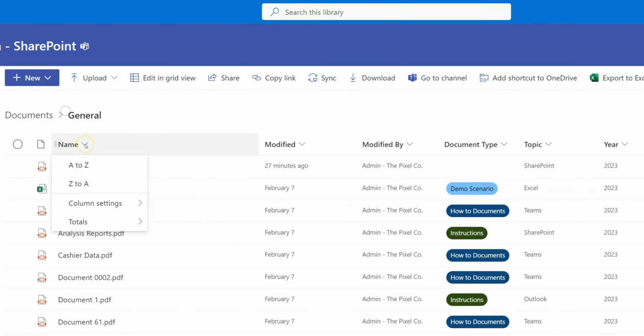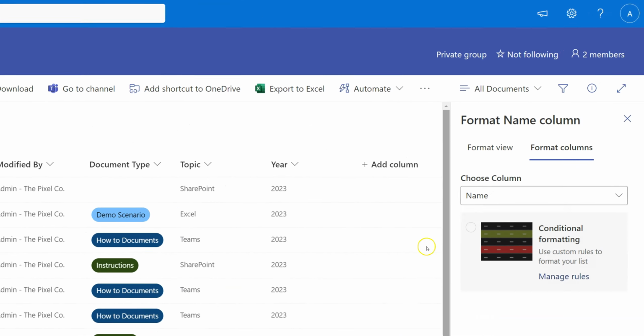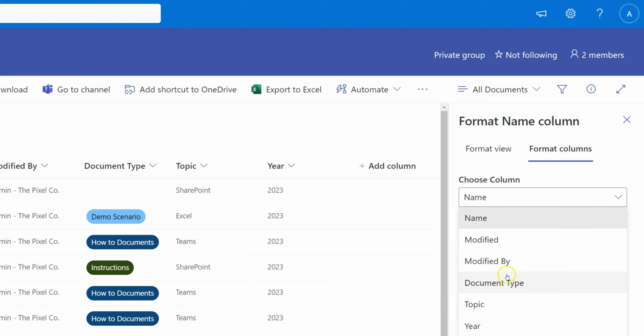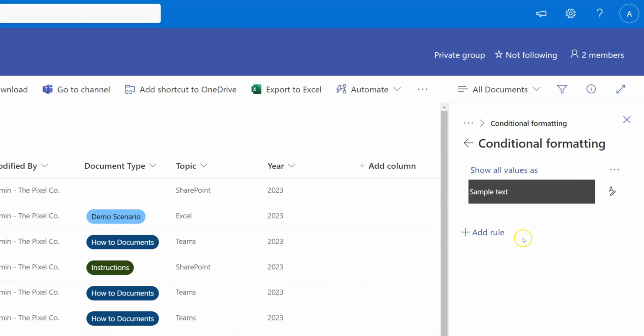What I can do is I can click on this down arrow, go ahead in column settings, and format this column. So this will give me an option on the right hand side, and here you can see conditional formatting. And right now it's on the column name. You can change the column from here if you want any other column, but right now I'm just focusing on the name column. I can click on this button here that will activate this.